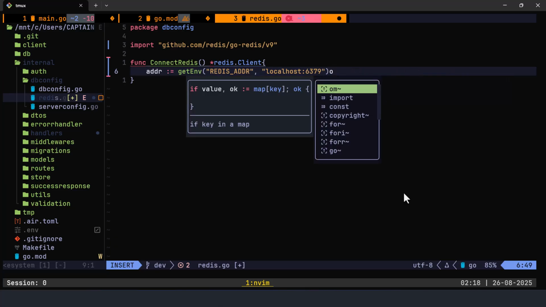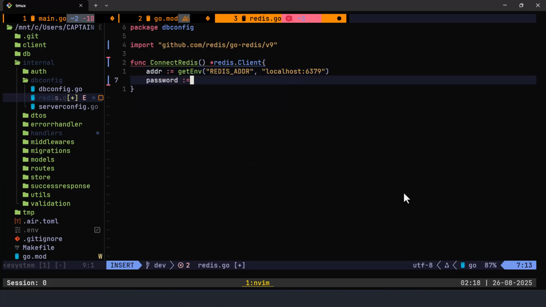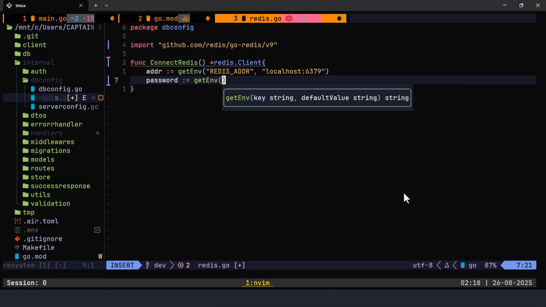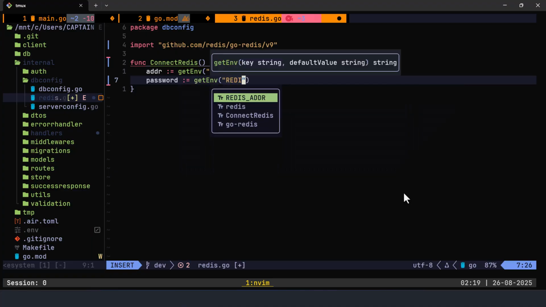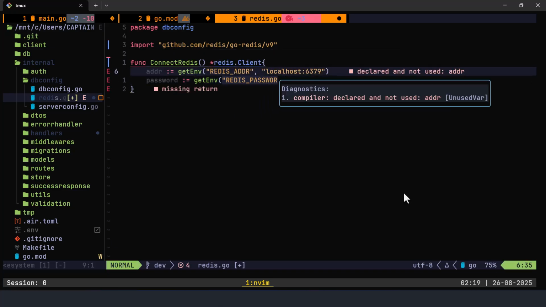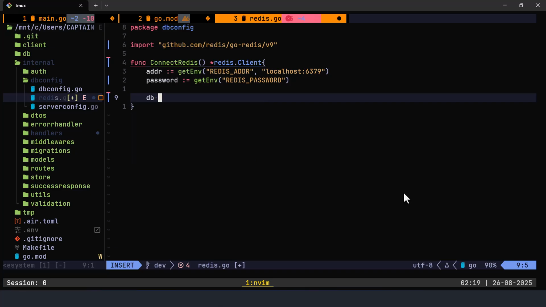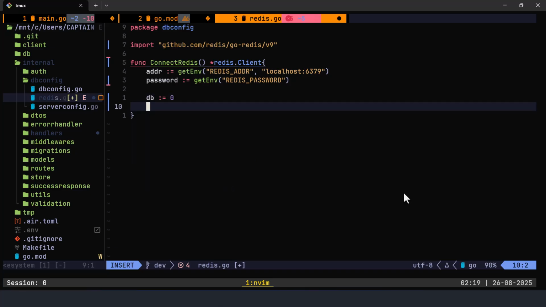Then let's write the password, get env Redis password, and the db, call it 0, the default db.